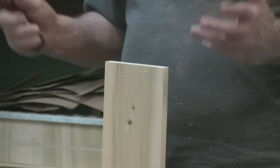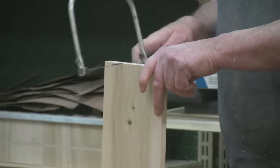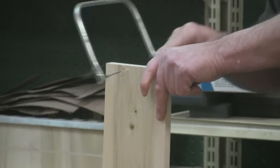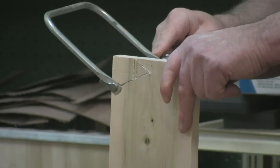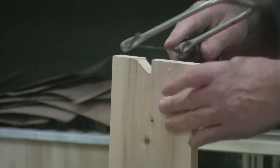Again, we can do the same thing with the coping saw. And I really need a new blade, but it's all right.